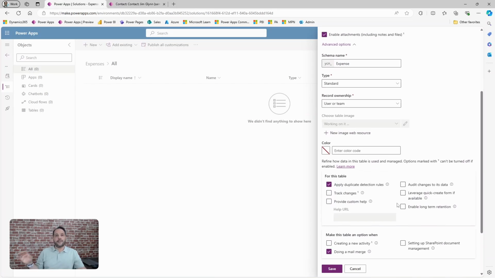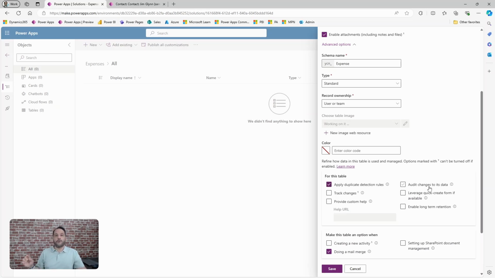Moving on, there are a few choices you should know about. Apply duplicate detection rules when you want to avoid duplicate entry of records. And remember, you can create your own rules to suit your needs.